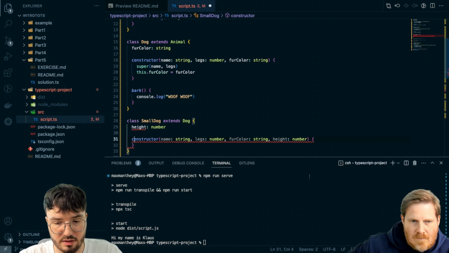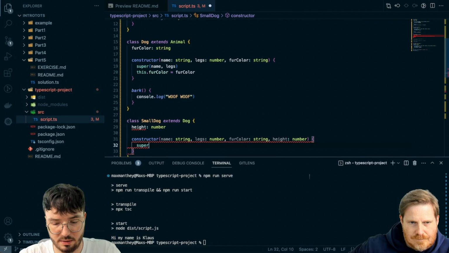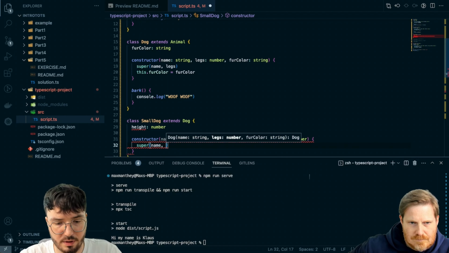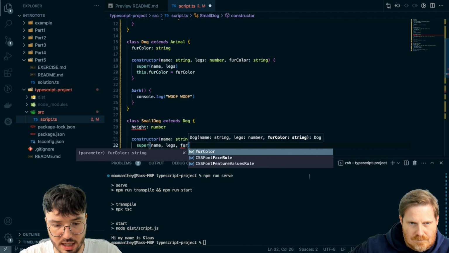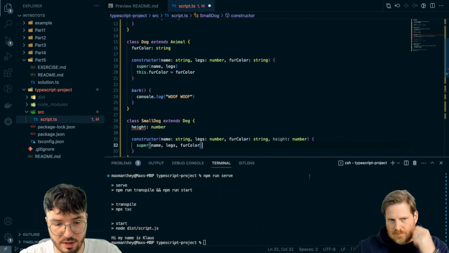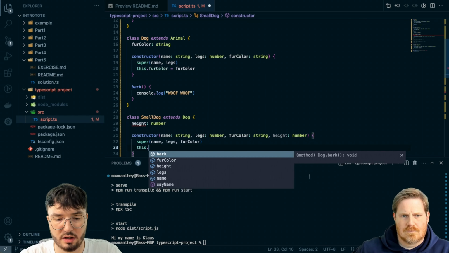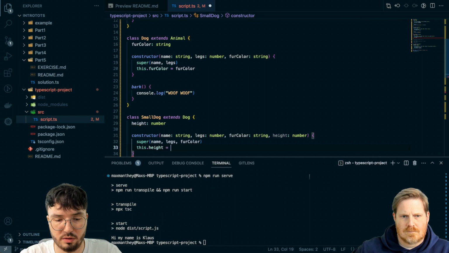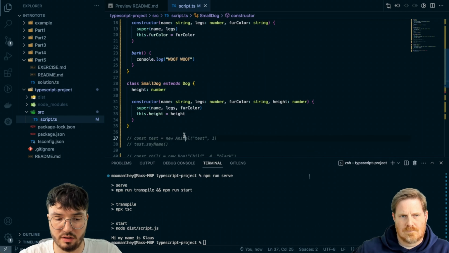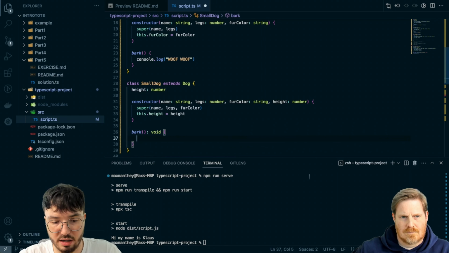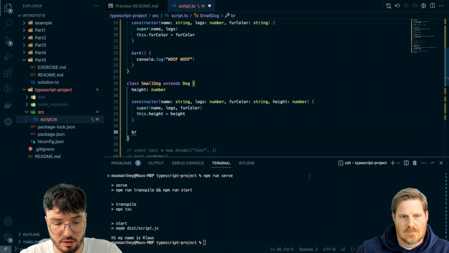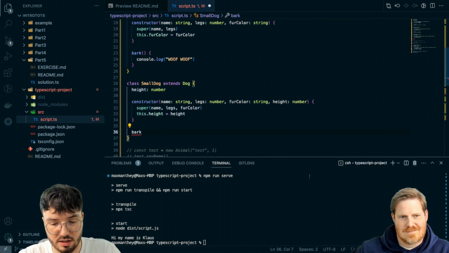So here I can say super name, legs, fur color, and that's it. Then this.height equals height, and I have my small dog class.